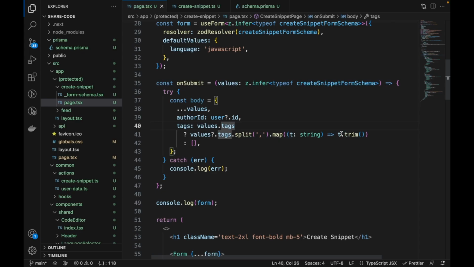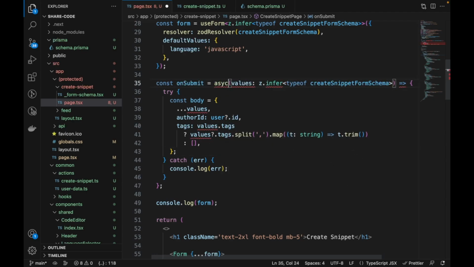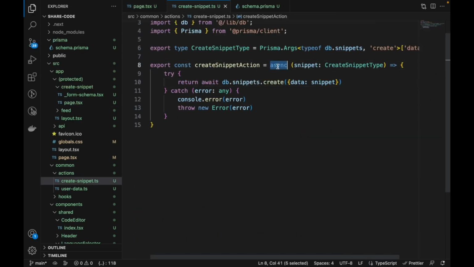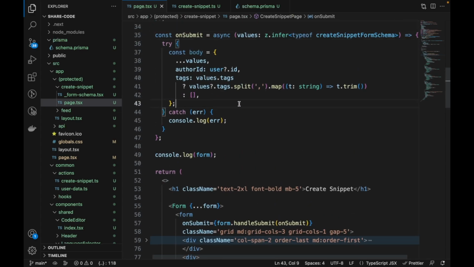After splitting, we will just return the trimmed version of that string, so no spaces before and after the strings. So I think this is it. This is cool. We don't have to worry about anything else now, and we will add async over here, because we have our action as async await, so we will use that.